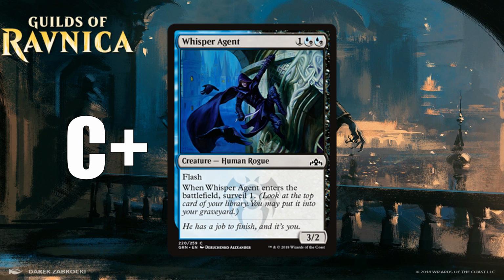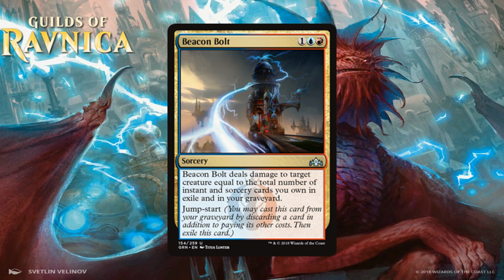Now let's move to Izzet. Our first card in the Izzet guild is Beacon Bolt, which for 1 generic, a blue, and a red is an uncommon. It says Beacon Bolt deals damage to target creature equal to the total number of instant and sorcery cards you own in exile and in your graveyard, and it has Jumpstart.